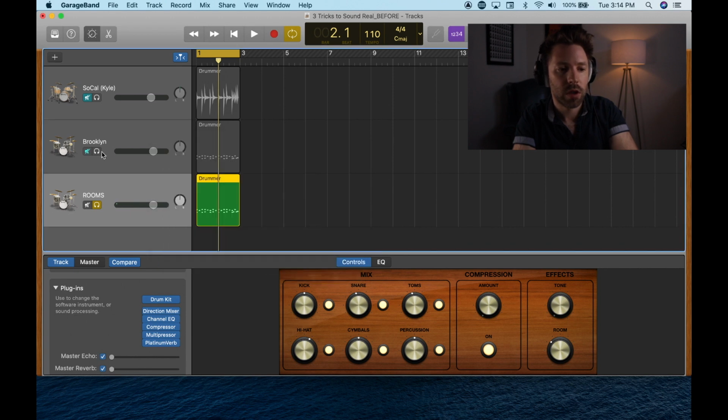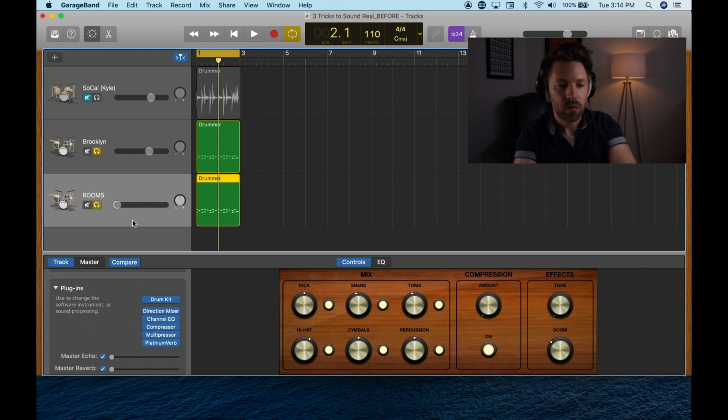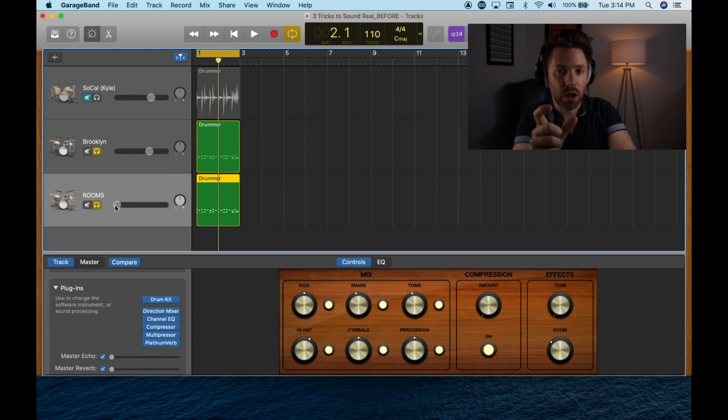Now we're going to take this volume all the way down. I'm also going to mix this volume down just a little bit because as we start to add more elements in, I don't want to peak on our overall meter. So we're just going to mix this in until we hear it and it sounds good. The best way to get your settings right is to mix it a little louder than it should be, get the settings so they sound right, and then mix it back in at the right volume. I'll show you what I'm talking about.